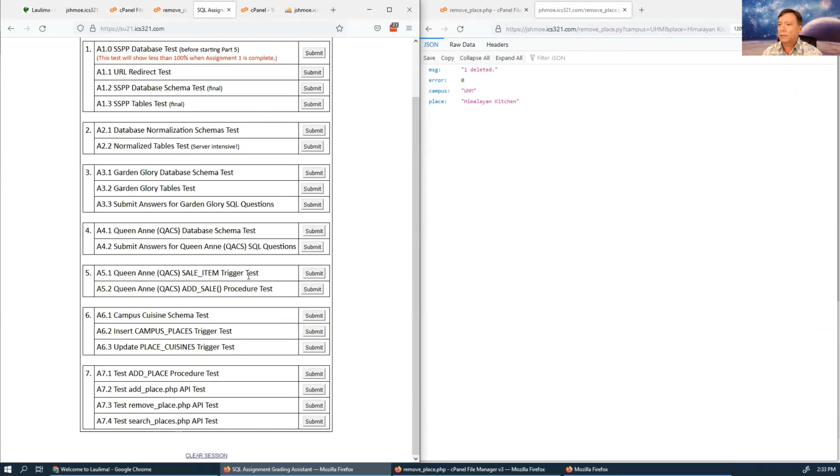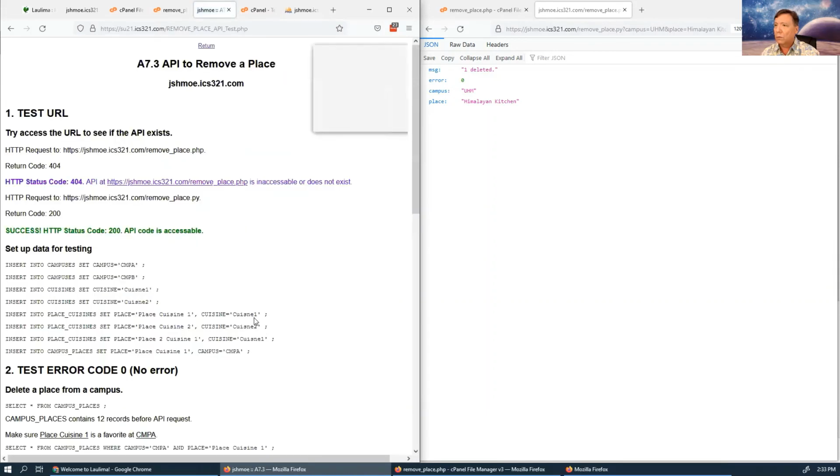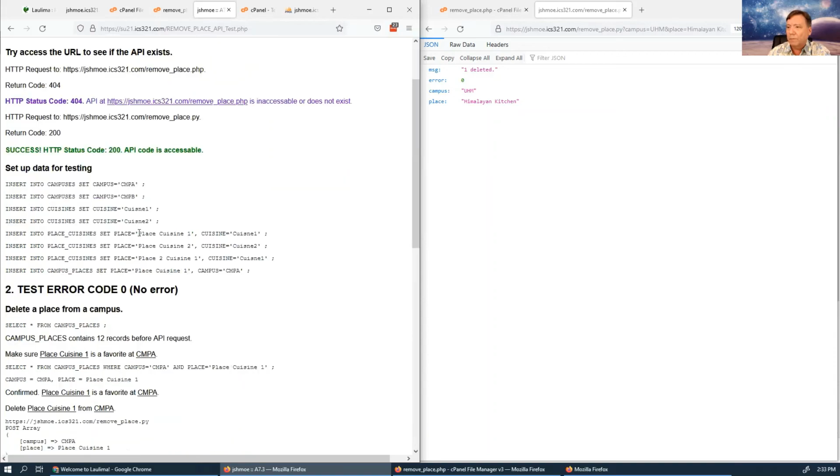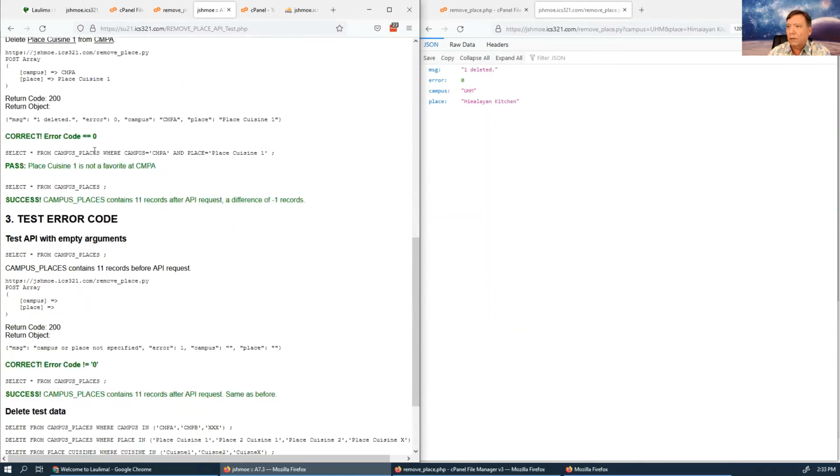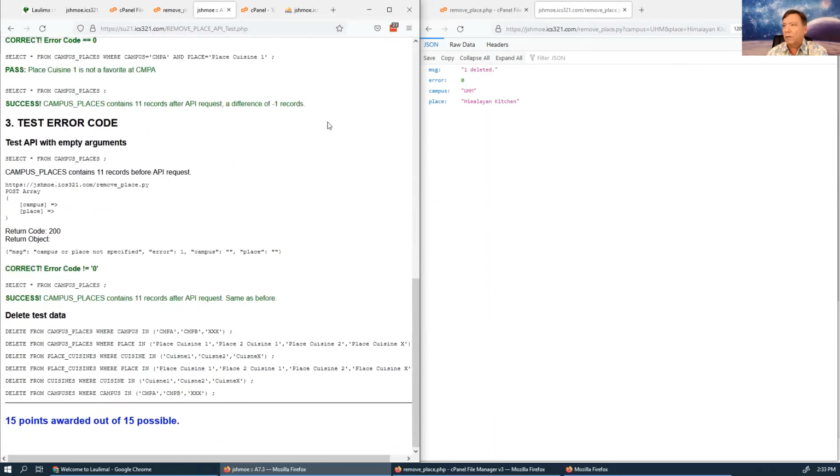And now when I run this, I think I typed in the password. Now when I test remove, it first tests if it's the PHP and it doesn't exist because I changed it. Okay, but this one is accessible. And got correct. This one worked. Okay, got all the points.